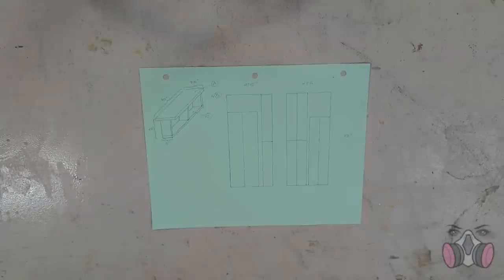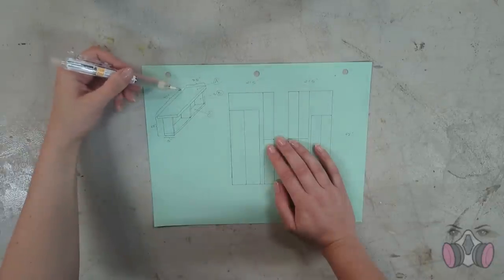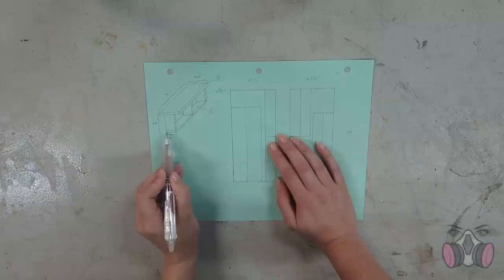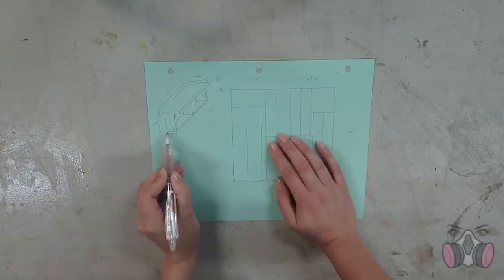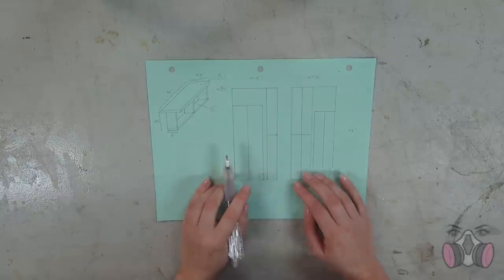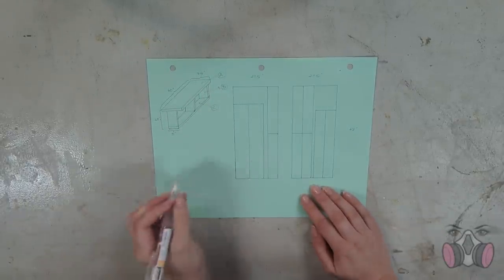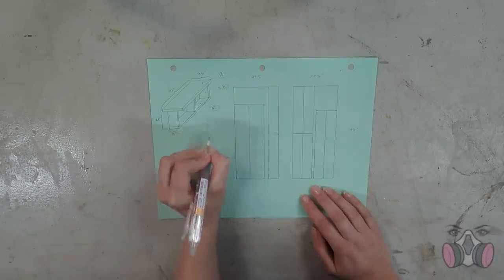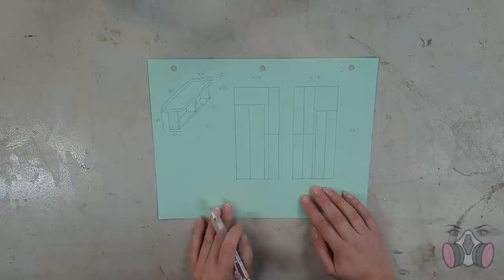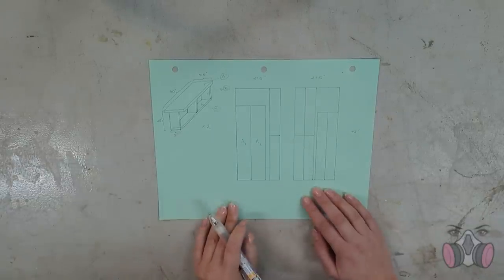Okay, here's the design. She gave me completely free rein to do whatever I wanted, as long as I stuck to the dimensions she gave me. The height needs to be 25 inches, the length 40, the width 7.5, and the legs can't be any wider than 5 inches from end to end. Because of how narrow the legs had to be, I decided it's best to just use one wide leg instead of two, because with those dimensions the two legs would look like one anyway. I did decide to make the width 7.25 inches instead of 7.5, just to be safe.